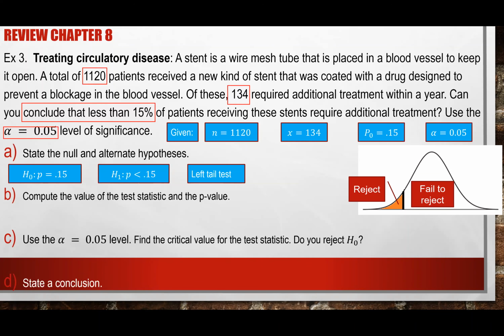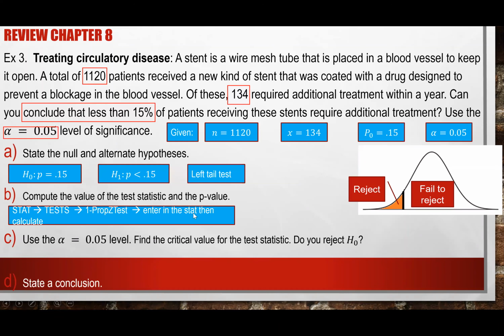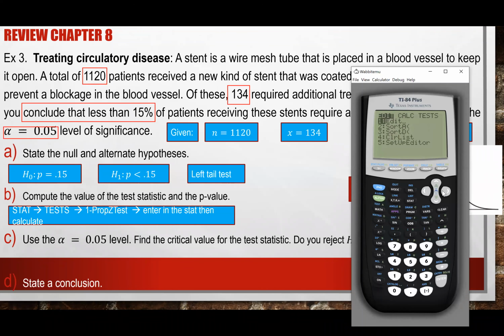Looking at this item, can you compute the test statistic? To compute this, this is what you guys need to do. Go into your calculator, type in stat, go over to test, and like I mentioned, option number 5. I mentioned this yesterday: you have a z-test, the t-test, and the one prop z-test. In addition, you have the z-interval, the t-interval, and the one prop z-interval for chapter 7. So those 6 features are under the same pattern, okay?